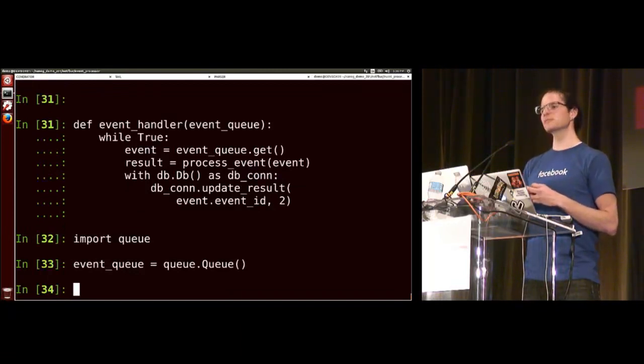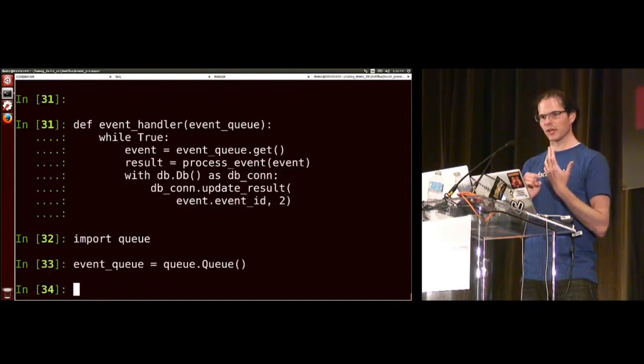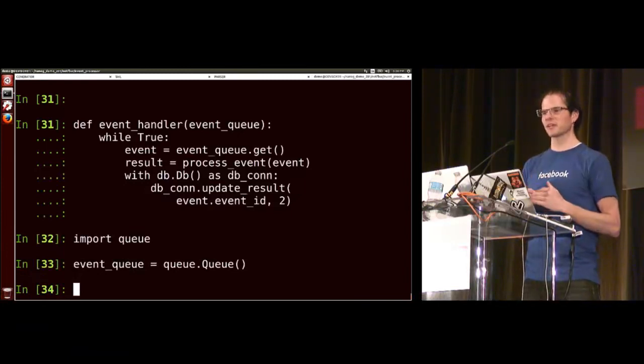And it's actually playing some tricks on us, which go back to some of the topics I mentioned earlier, in that it's going to manage one queue that all of the threads are going to be interfacing with. But don't worry about that. Just trust that the module will do the right thing there. So we have one variable called event queue.